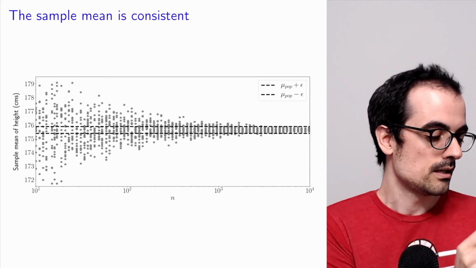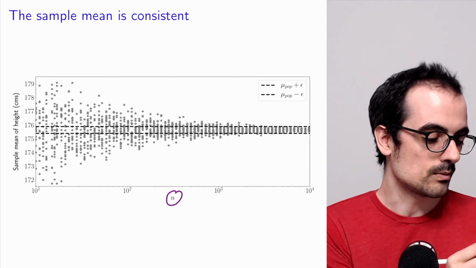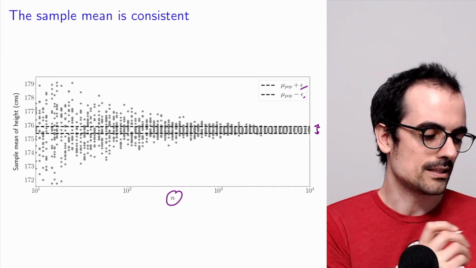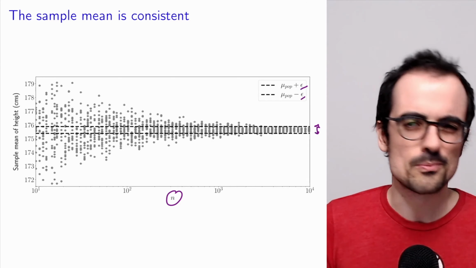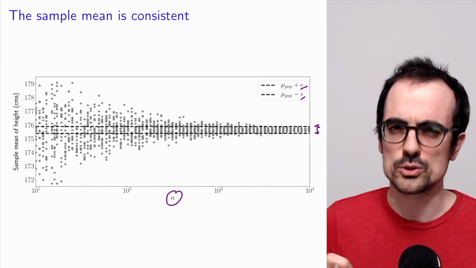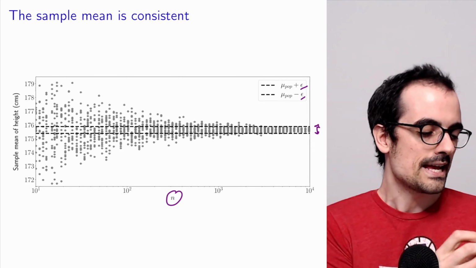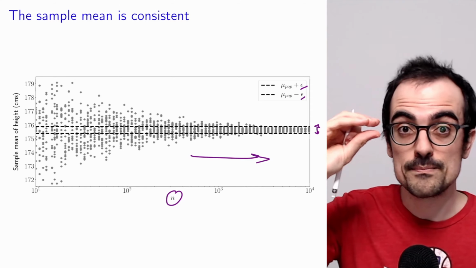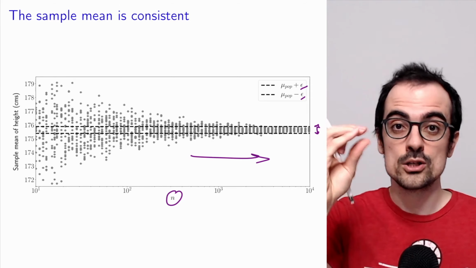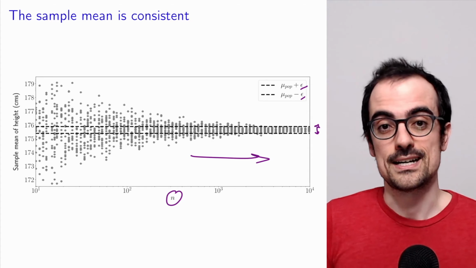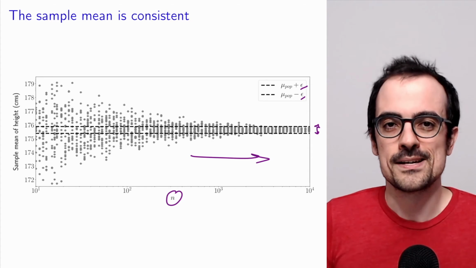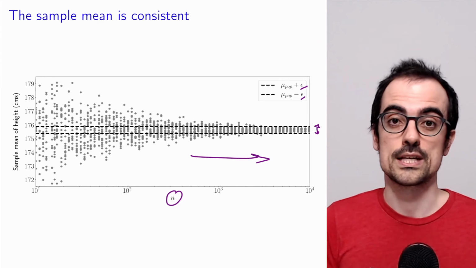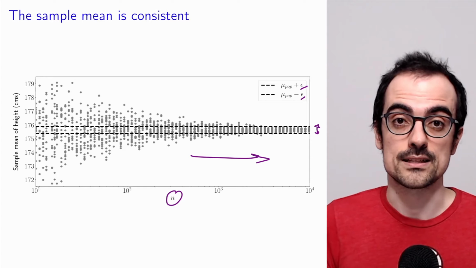So here we see sample means for different n's, and we see that this is basically a deviation of epsilon. In this case, epsilon, I think, is something like 0.5 centimeters, or maybe even 0.25 centimeters, I think it is. Eventually, as we make n larger and larger, the sample means are going to be confined with probability 1 to be within epsilon of the population mean. Okay, this is what we mean by saying that the sample mean is a consistent estimator. And this is given by the law of large numbers, and we also see it numerically here for our height dataset.